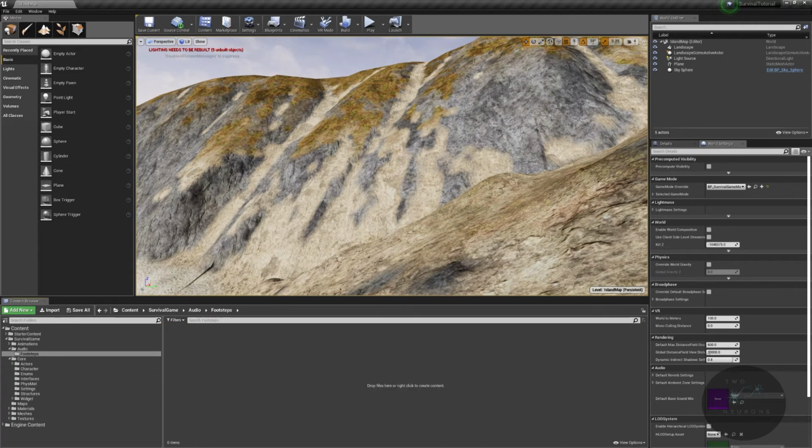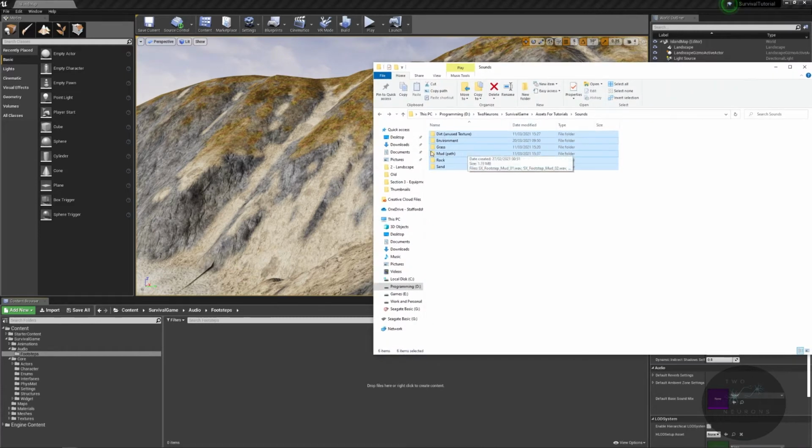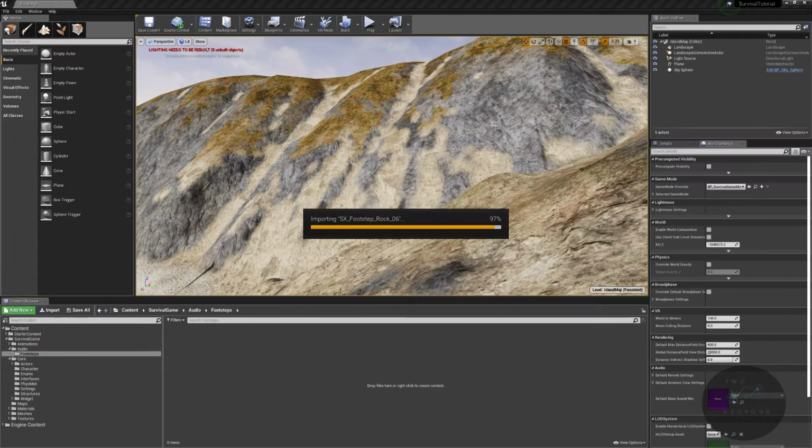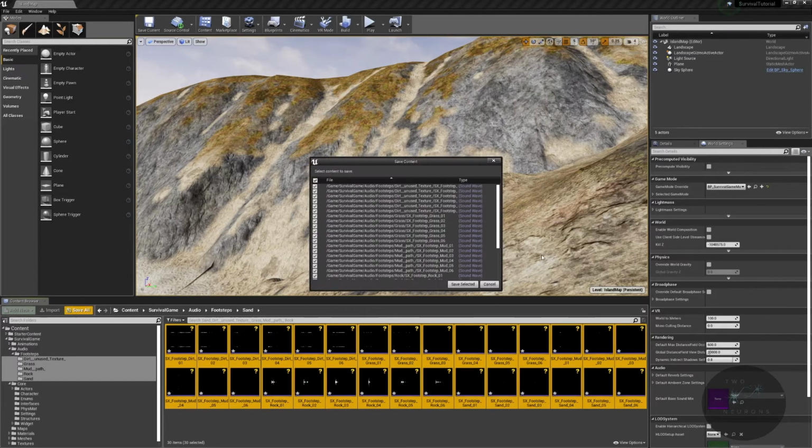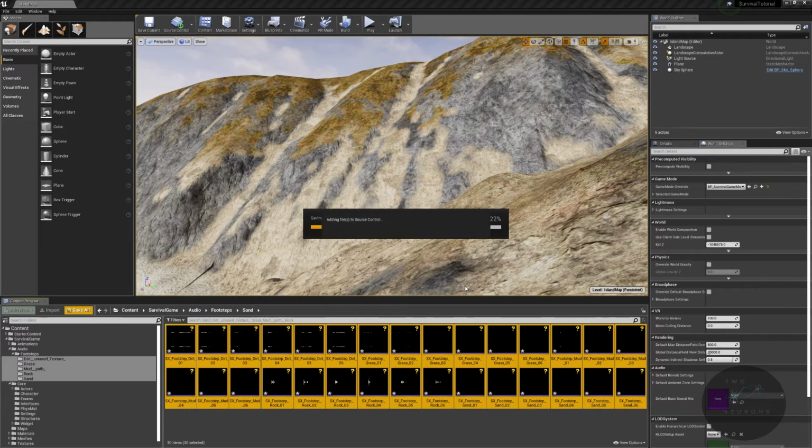I'm going to open that up, and then bring my assets over, select everything but environmental, and then drag them into here. I'm going to rename some of the folders in a moment. And I'm just going to press Control S to save everything, so it stores this all in here. It's all our sound waves. Go ahead and let it store.